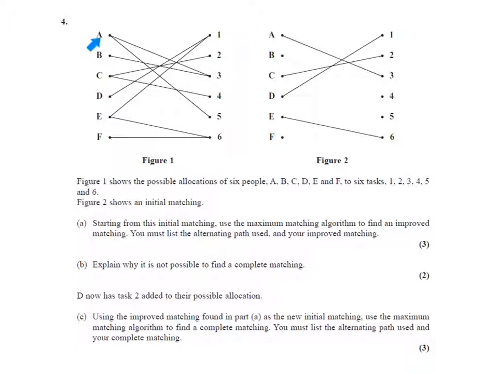So Alison is very able to do task 3, and she's very happy to do task 5, but she really hates task 1 or task 2 or task 4 or task 6. Bertie will only do task 3, and so on. So the idea is to allocate these 6 people to these 6 tasks, and what we have at the moment is a matching. If we manage to get every person here doing one task or another, that would be a complete matching.